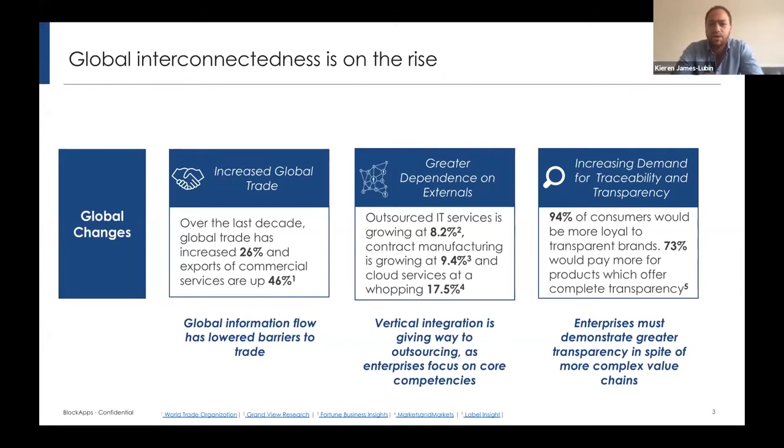And what we're seeing is that global trade is way up. So there's a lot more collaboration, a smaller world in some ways. This creates more competition also. Companies have to move a lot faster, and that's driving greater reliance on external companies. So your average enterprise, let's say in the Fortune 500, probably has 5, 10, 20,000 vendors. There are big sectors of outsourcing that are growing really rapidly. Cloud, obviously, but things like contract manufacturing too. Companies are entrusting major operations to external parties so that they can focus on their differentiation.